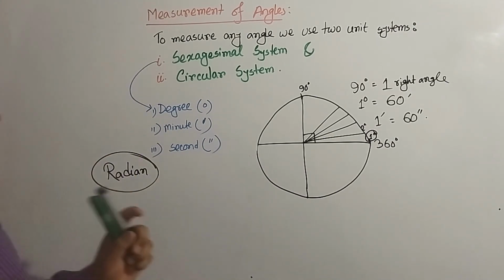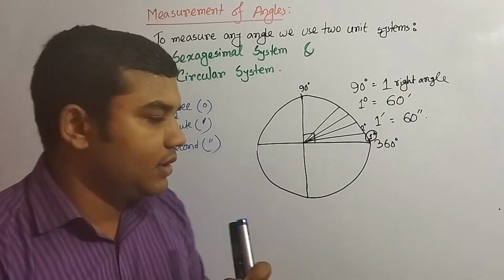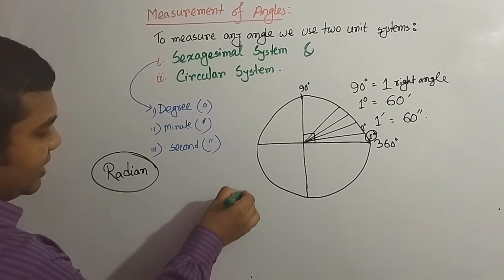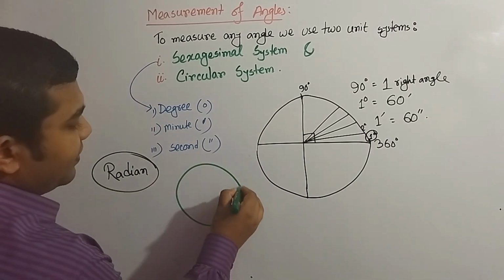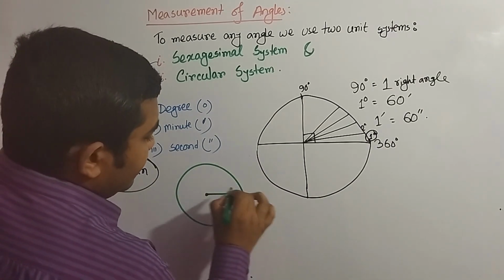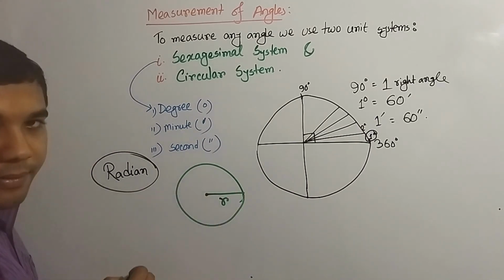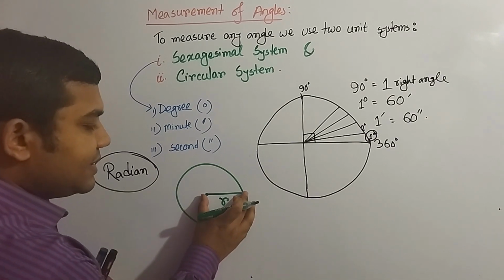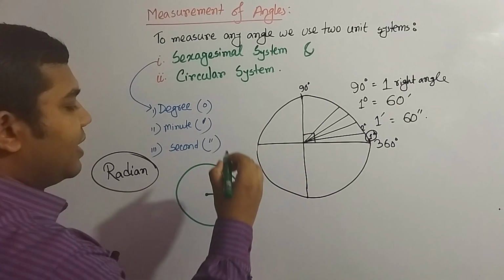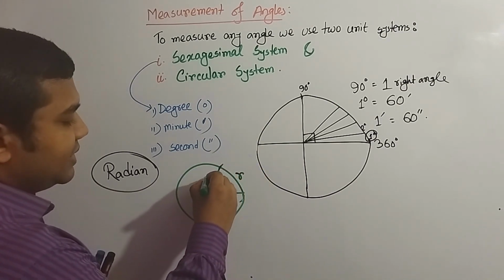To understand this radian angle, we have to understand what 1 radian is. To understand 1 radian, we have to go first to a circle. Say, for example, this is a circle, and this is the center. If we take a line from here to here, we get the radius r, and we take this length and cut it down along the arc in this part, it is equal to r. Then we join these 2 points.